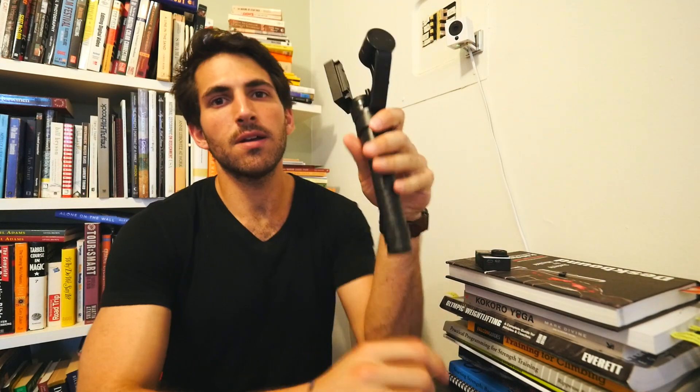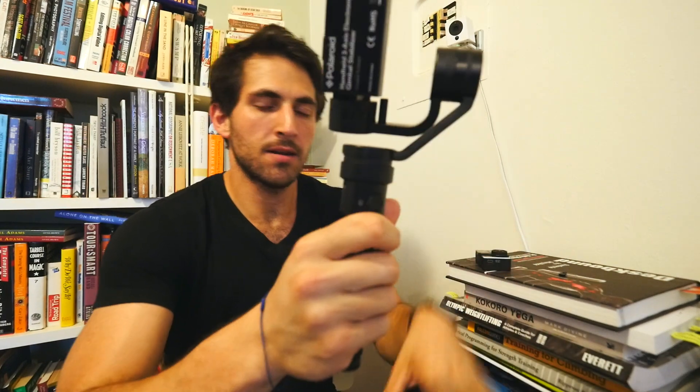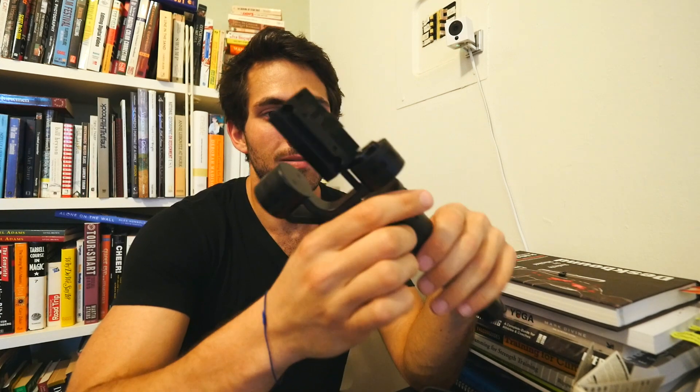I caved — I ended up buying the GoPro LCD backpack. I've been playing around with the rig for a couple days. Sometimes I just shoot blindly, which worked out pretty cool, and other times I'd use my phone as a screen. Working with the GoPro on the Polaroid gimbal stabilizer, this thing has been super impressive. I've gotten movie-level shots with the device. It's about $180 on Amazon. The shots have been extremely impressive, extremely stable, very smooth.